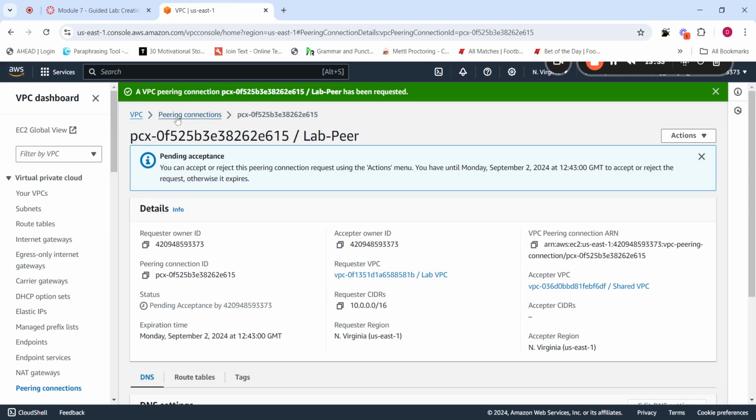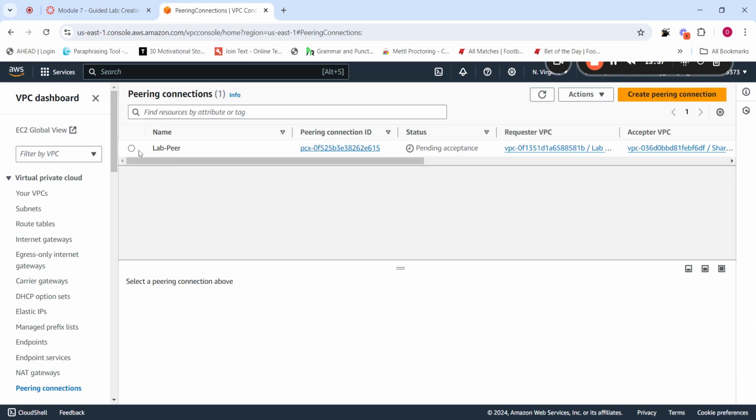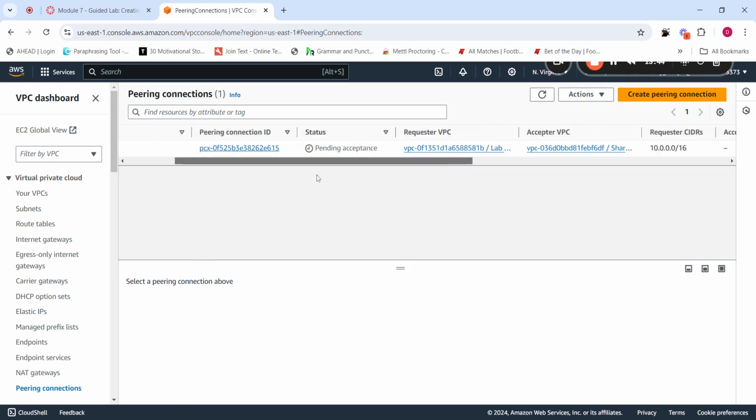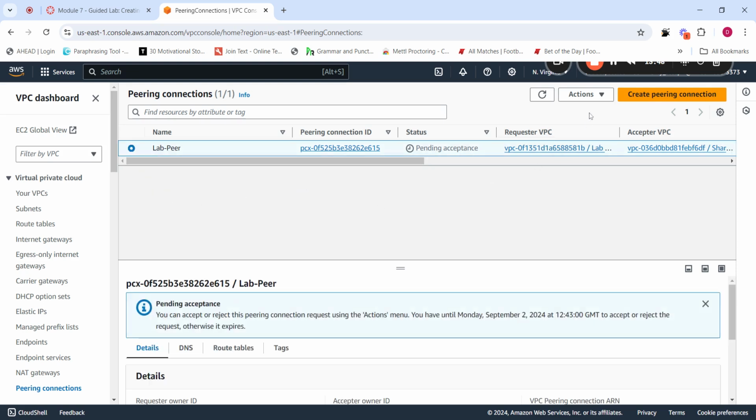So we go back to peering connections again. You will see that there is one connection that is pending. You can see pending acceptance. So what do we do? Let's select this. After selecting it, go to actions and then click on accept request. You can either accept the request or reject the request.